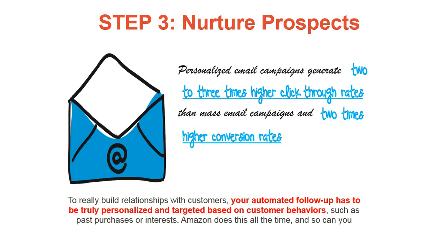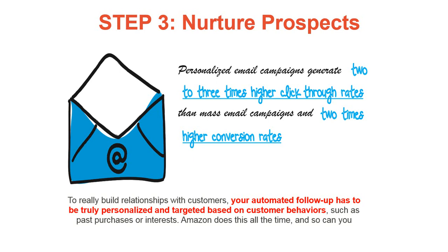And you could even do certain customized fields. So if they have a blue and white 57 Chevy, you could say, hey, when you brought in your blue and white 57 Chevy back on, and then the specific date that they brought it in, then you're personalizing the email to that specific individual, and those actually generate 2 to 3 times higher click-through rates because you're being specific to the person and you have higher conversion rates.